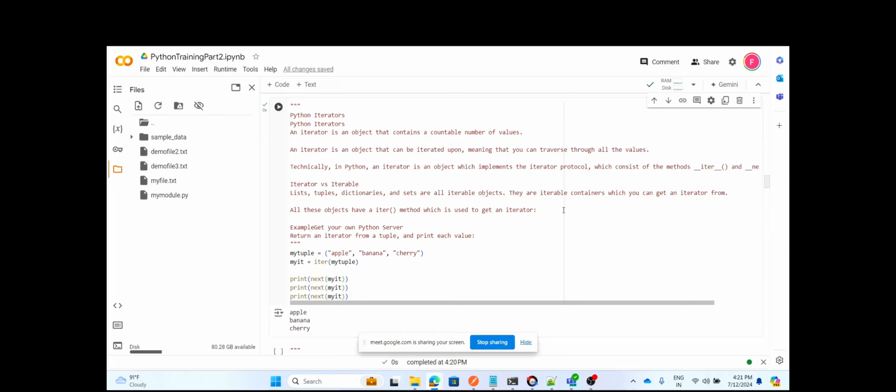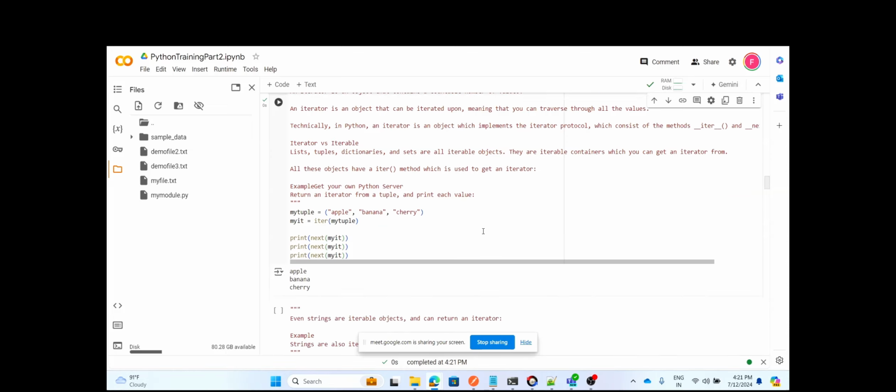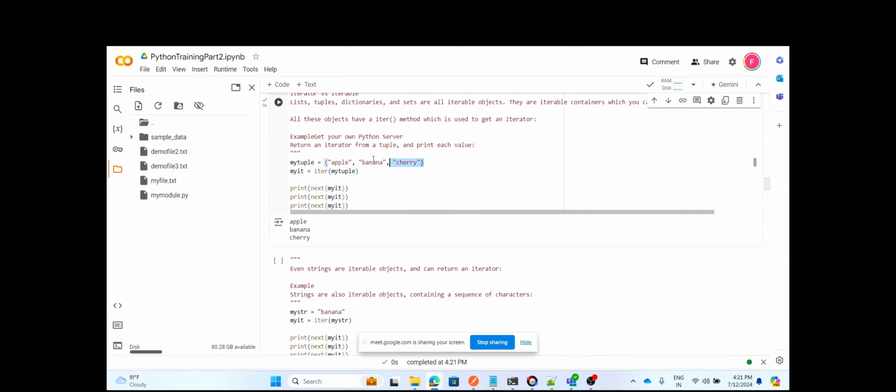Have you ever heard about sequences? Index is a sequence. A sequence is correct, but an iterator is not exactly a sequence. It will give the next value. For example, see, I have initialized a tuple here.